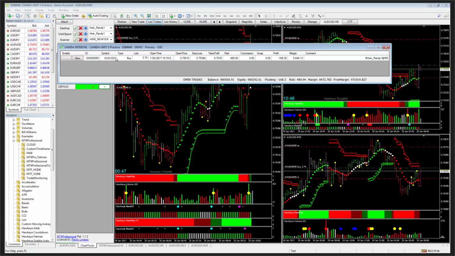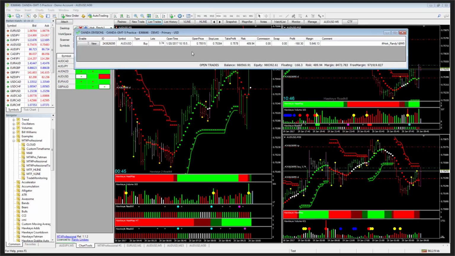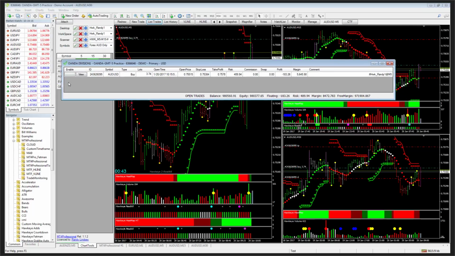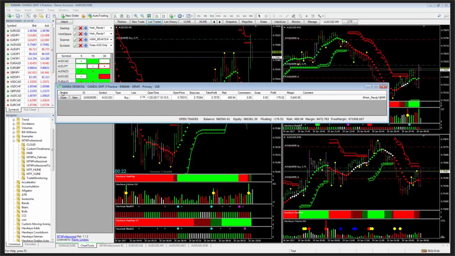At any point, you can manage this trade anywhere. If at any point you look like you're in trouble and you want to get out of the trade, there is a very quick enable disable button here. Click it once, it enables. The close button, disable it, and it goes away. So this way you don't accidentally click it and exit a trade you don't want to exit. But if you need to get out of it, then you enable it and you can click close, and it will automatically exit you from that trade.